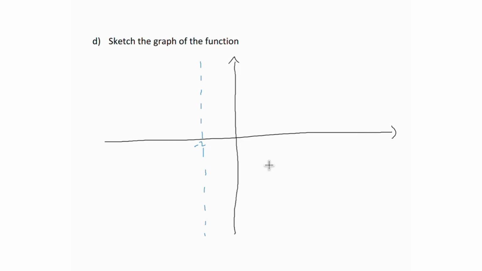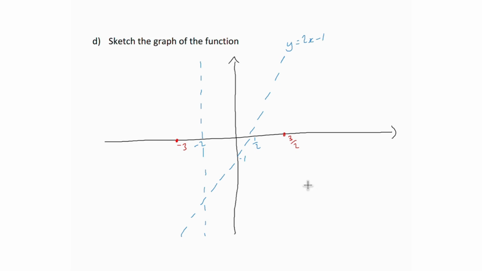We have an oblique asymptote going through at 2x minus 1. So 2x minus 1 is going to come down something like this. Passes through at minus 1 there. It's going to pass through at a half there. Now the roots. We saw that the roots were negative 3. So there's a root there at negative 3. And the other root was at 3 over 2, which is going to be about there.